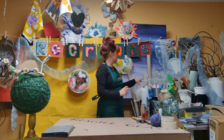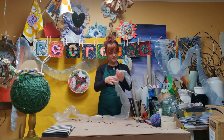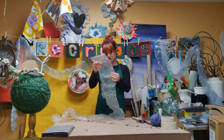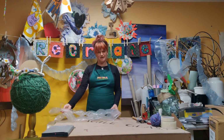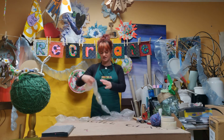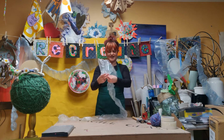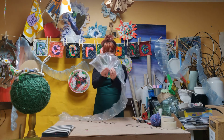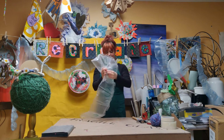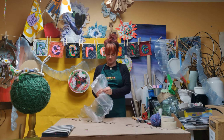Now, I was playing with this stuff. Sorry for the rustling sound. It does say recycle me on it, but it's kind of lovely in the pillowy feel to it. And then I started ruching it like this and noticed that I was making a fan. And then the fan is almost becoming my favourite word, a circle. It's also my small person's favourite word as well.